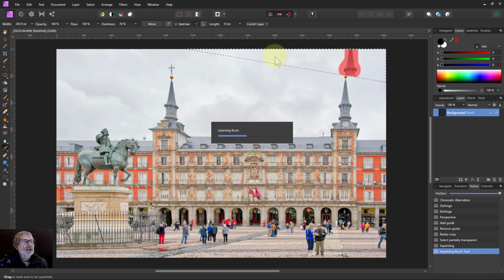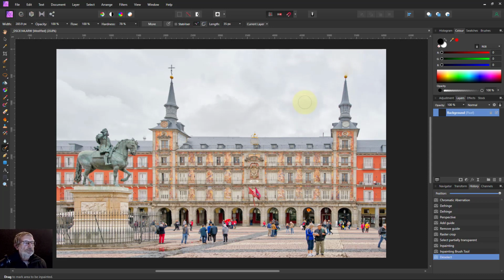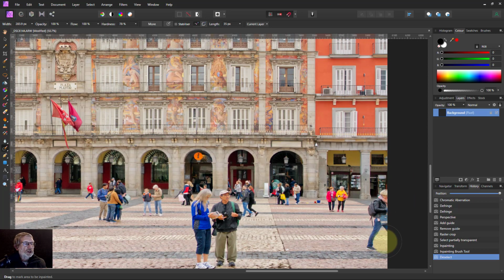And because I got the selection set, it's only going to select from within that. It's not going to clone things out here. That's okay, so Control D to get rid of that. So any other cloning things, I actually don't like this here. It's a bit tricky to fix this, but let's see what we can do.